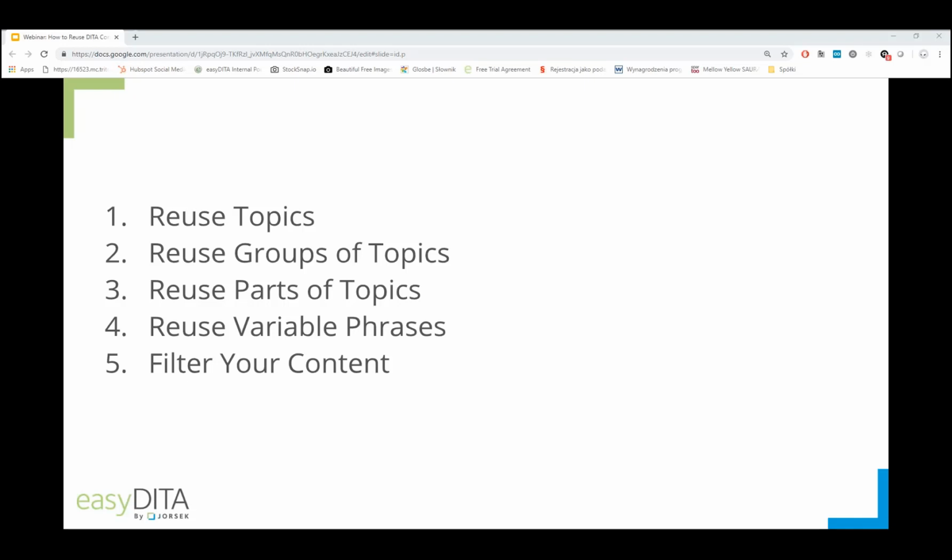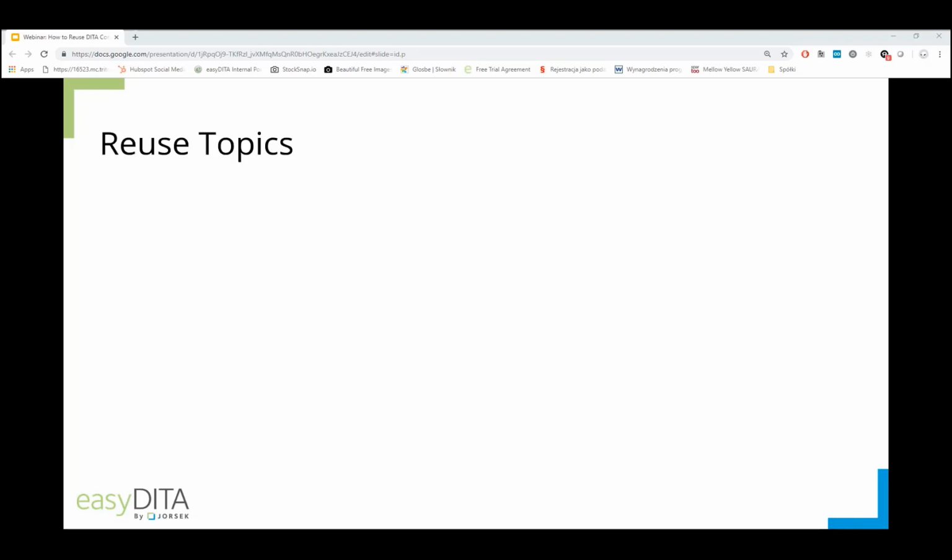And then we'll go even one level lower, so we'll take a look at variable phrases. And then number 5 is not actually reusing content, but repurposing your content so that from one source you can publish to multiple audiences or platforms or products, for example, which is something you can do by filtering your content. Okay, so let's get started with reuse types.